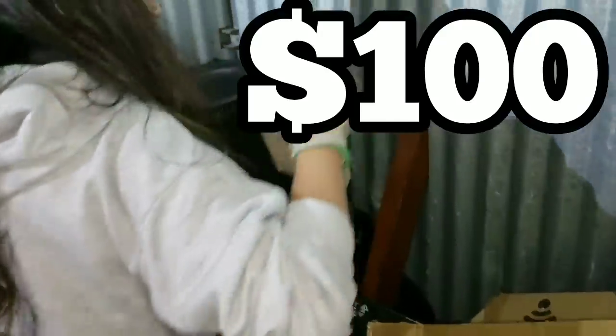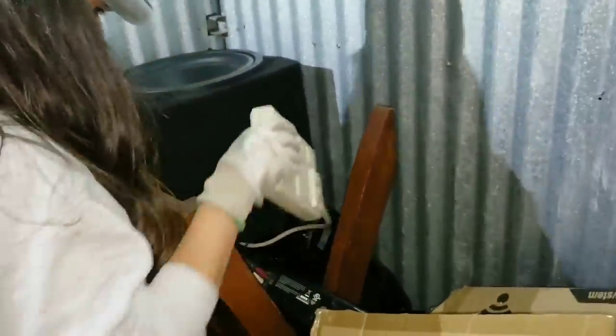And okay, so you see this stand here? This is actually to a glass table, and the glass table is over here. There are two end tables as well, and the glass is right here. I moved it over. We're going to give ourselves $100 for that, because I'm not going to be able to show it to you, but that's an easy $100 sale for that furniture.